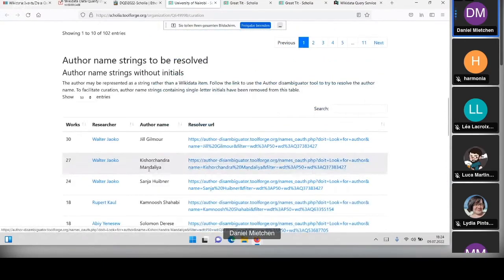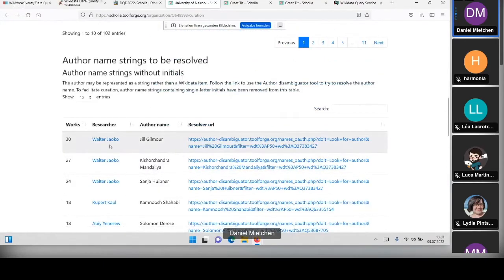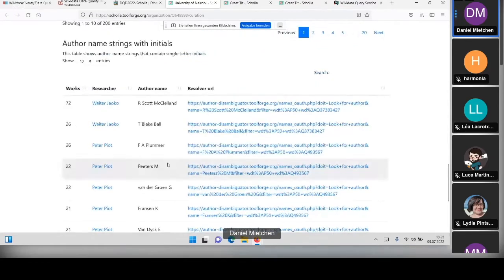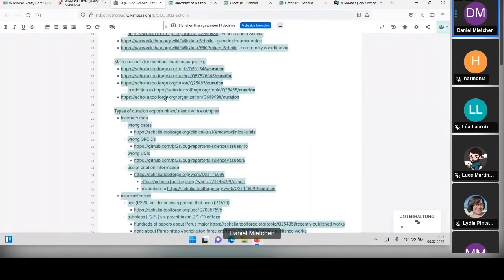And again, we can also look at some of the people that are known to be associated with the institution, and then look at name strings that are commonly associated with them, with or without initials. These are different workflows because the initials make a big difference in terms of your chances of disambiguating the authors.